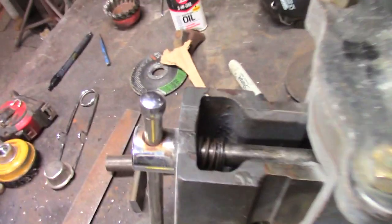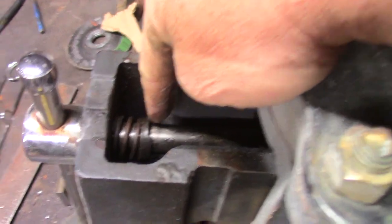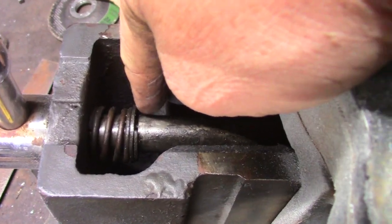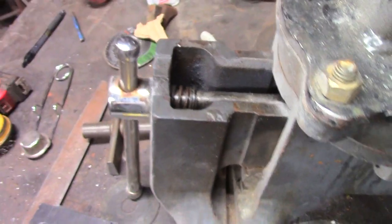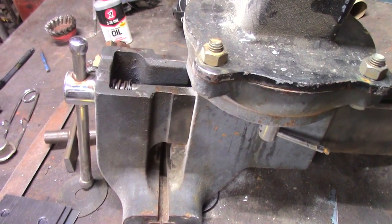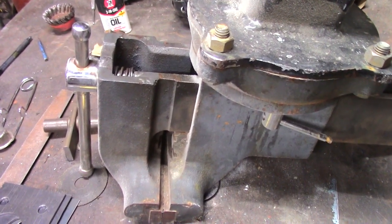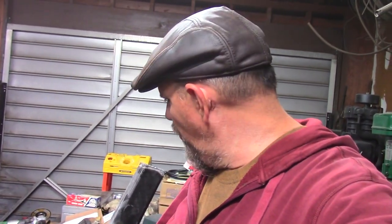The guy that gave it to me, I don't know how he got it, maybe an auction or something. There's a clip in here, like a C-clip, but I think it's called a poodle clip, and that was missing. So basically what would happen is you could tighten the vise, but it wouldn't back out.